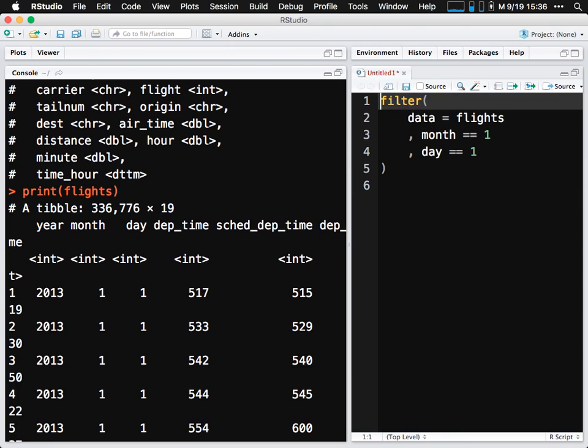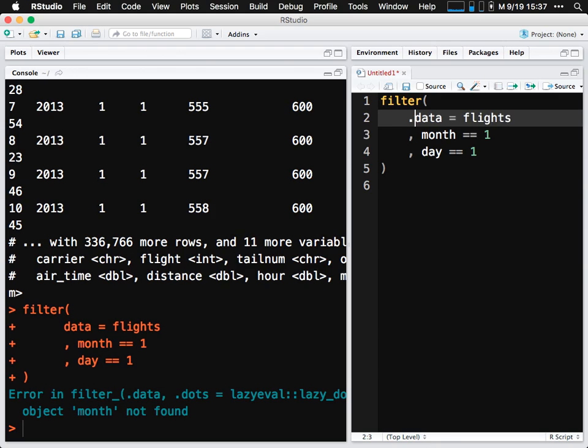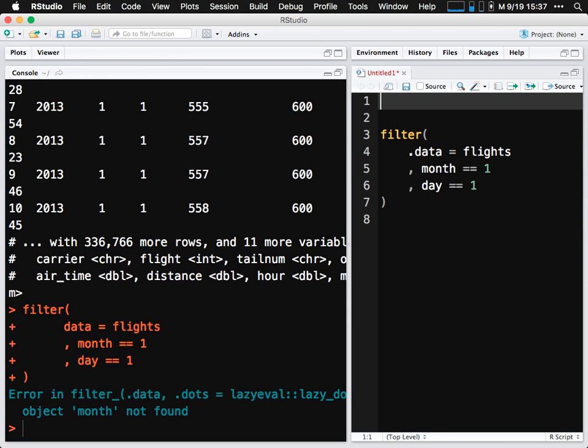Let's see what happens if I actually run it like this. It's going to say error something about month, not a helpful thing. It should have actually said, hey, I wasn't expecting a named argument called data. But why do you have the data? Just to keep it straight yourself, or is it to then?